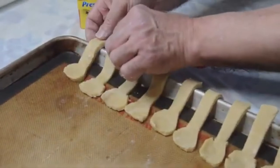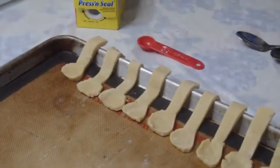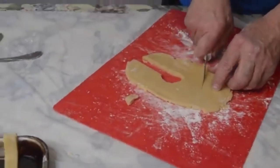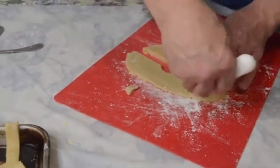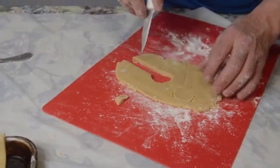And just kind of letting it over the edge just like this here kind of gives it a nice little handle. And we will re-roll this in a few minutes. But I'm just gonna get some more cookie spoons out of this. Just have a good sharp knife and just be careful with it.